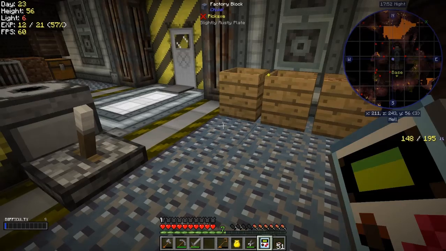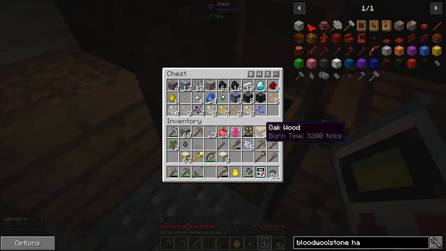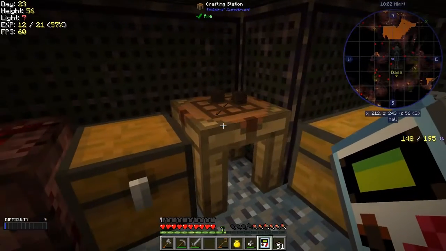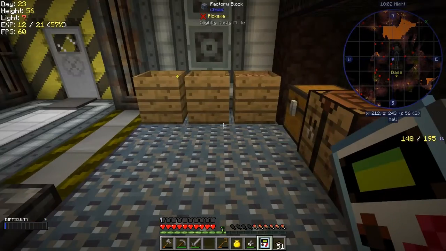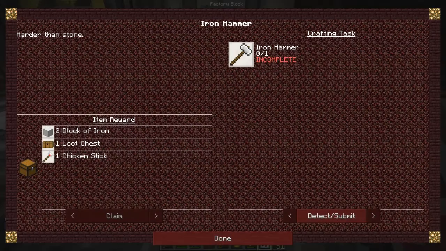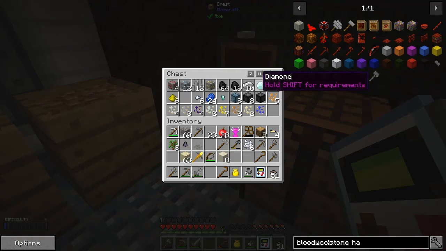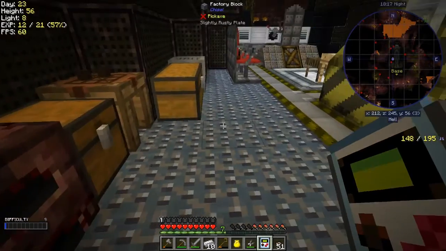I'm not sure what the recipe for the iron hammer is. Let's have a look. I've probably got some iron in here. I've got 10 ingots because I was mining iron as well, whenever I could find it. What do I get for that one? A chicken stick, a loot chest, and 2 blocks of iron. I reckon that's worth doing, don't you? So I think I need just 2 pieces of iron. Let's have a look.